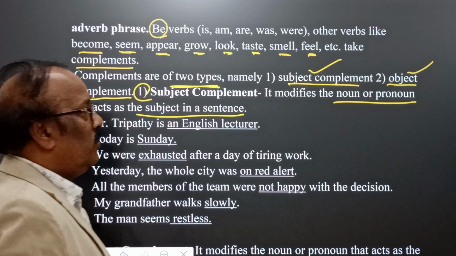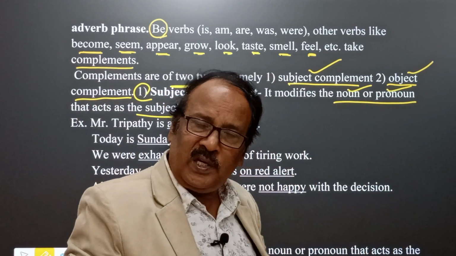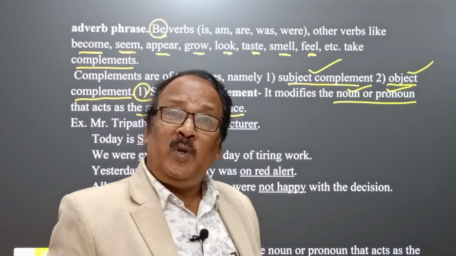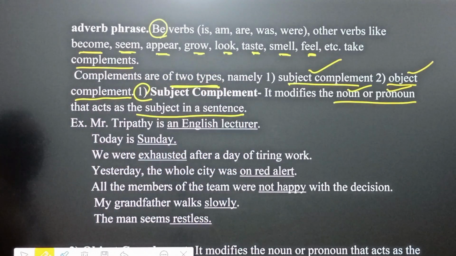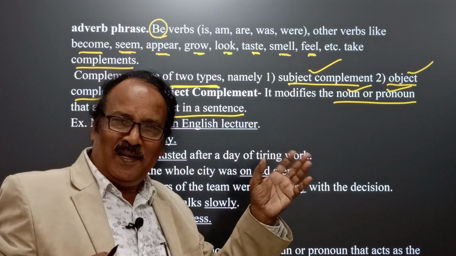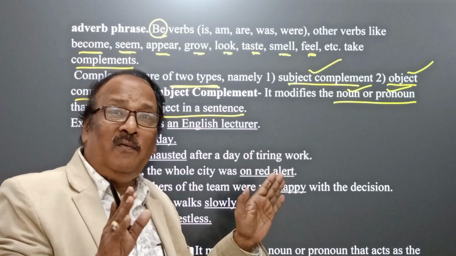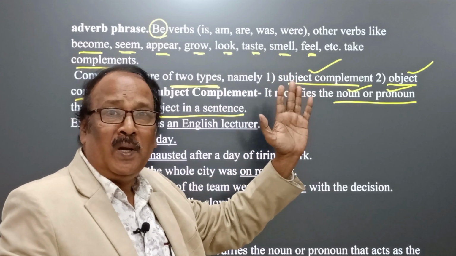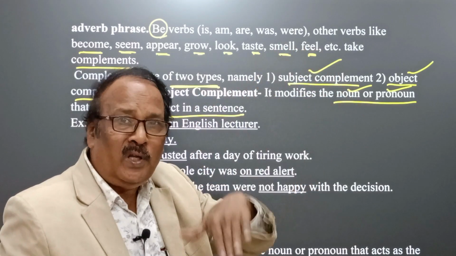And yes, because noun or pronoun always acts as the subject of the sentence, and that subject can be complemented by a phrase, that is what you call complement. Let's see in a very interesting manner. These examples can clarify the ideas and the differences between the subject complement and the object complement.